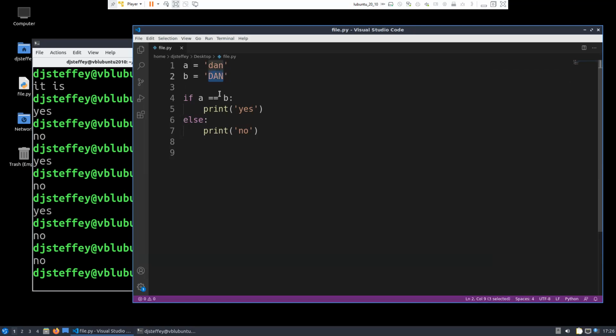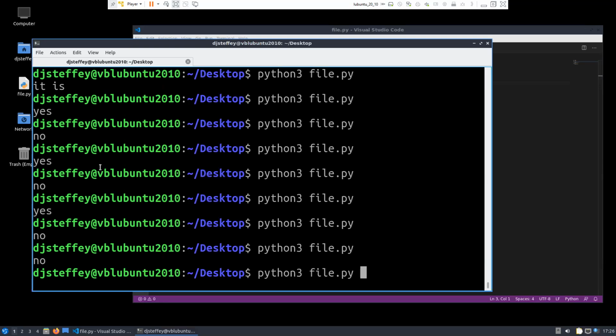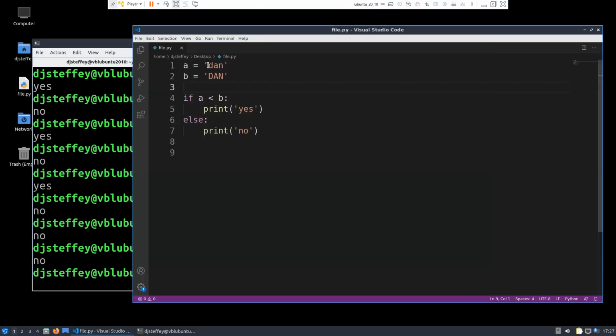And actually, if we put, let's say, is A less than B, put Dan and dan. What's going to happen here? Which one comes first, the lowercase letters or the uppercase letters? It's no. So A is not less than B. And what does that tell us?